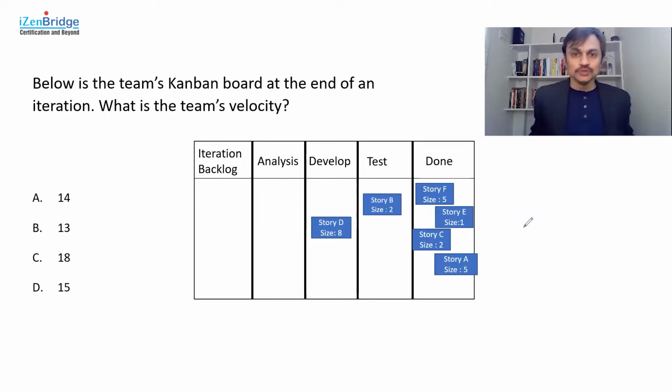So you may get questions on calculating velocity in a different format. Sometimes in the text, it is mentioned that this is the case, and asks what the velocity is. Sometimes it comes in the form of a Kanban board. I'll let you figure it out and then we talk. You can pause and think about this particular board.